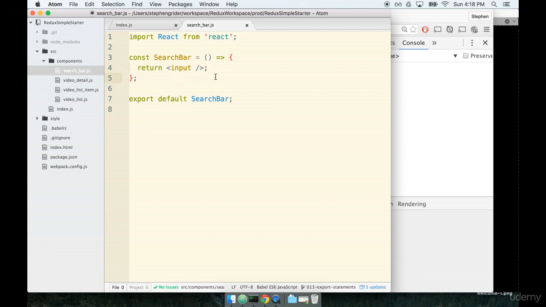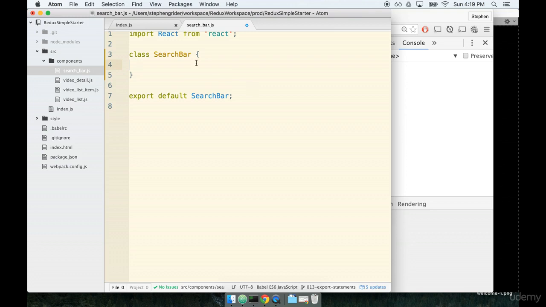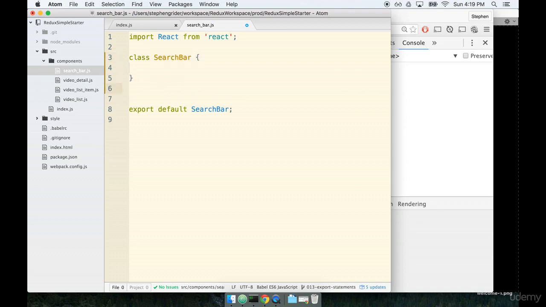So to start, let's go ahead and delete everything we've got right here. And we're going to start by declaring a new class, a JavaScript class, by writing class SearchBar and then curly braces like so. So this declares a new class with name SearchBar. This class is really just a plain JavaScript object of sorts, no special behavior to it. We could declare a new instance of the class by writing something like new SearchBar.